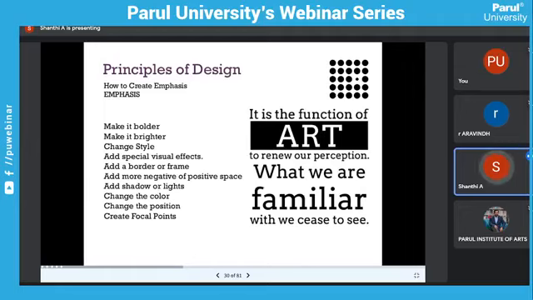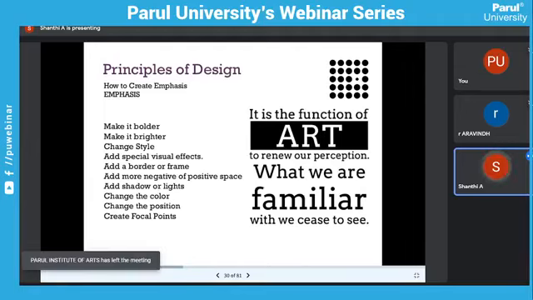For example, if I want a particular content of the article that has to be conveyed to the reader, then I have to make it brighter. For example, the font colors, I can make them brighter. I can change the style. I'll be following a particular style, and I can suddenly change the style of the subheading or the title, which will attract attention immediately.